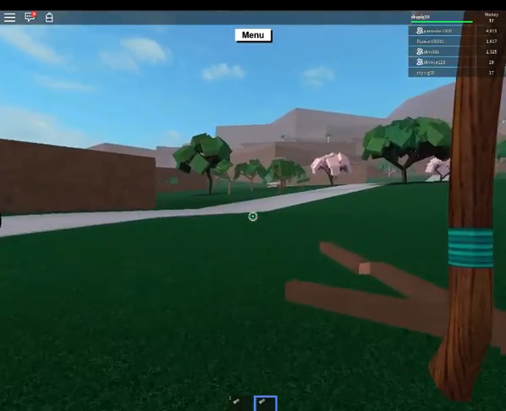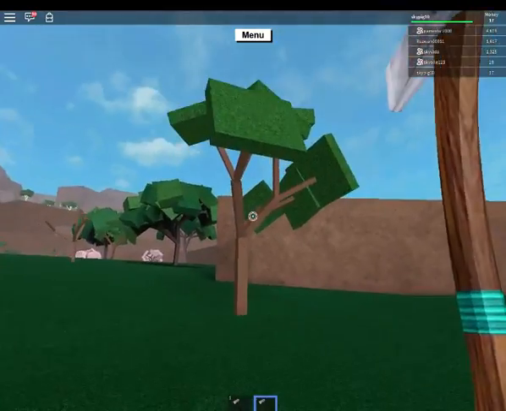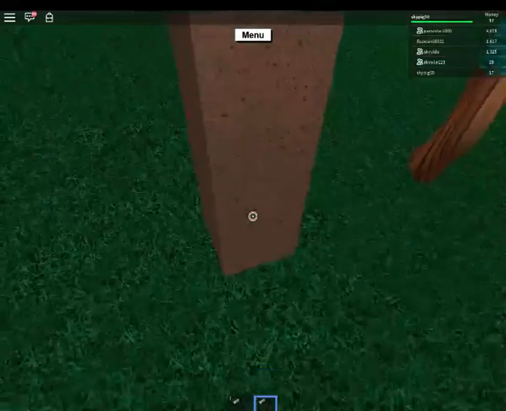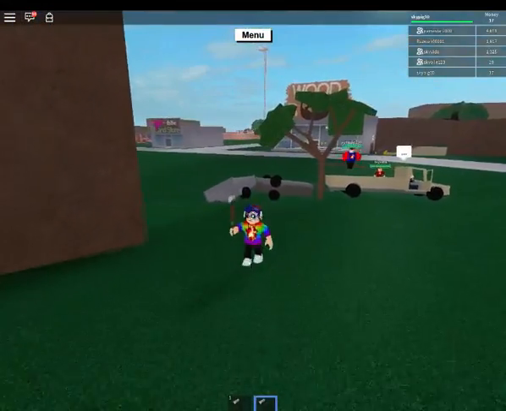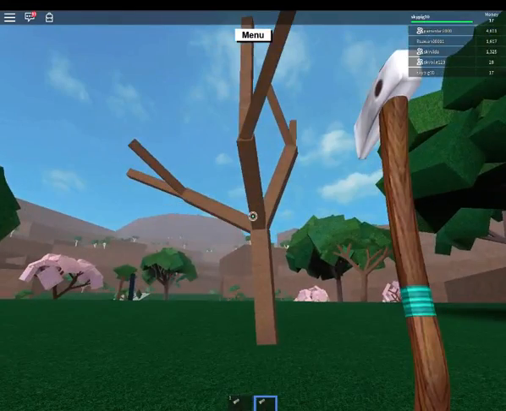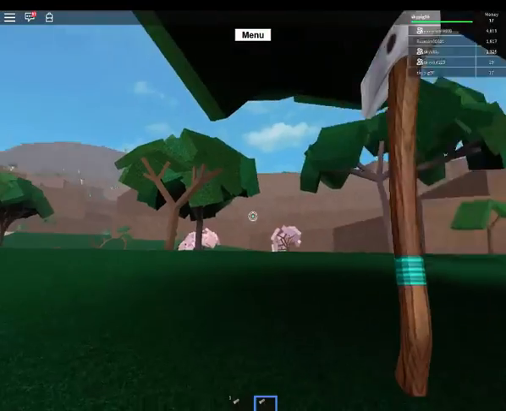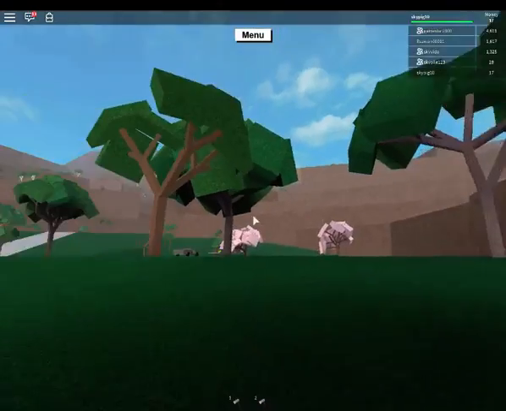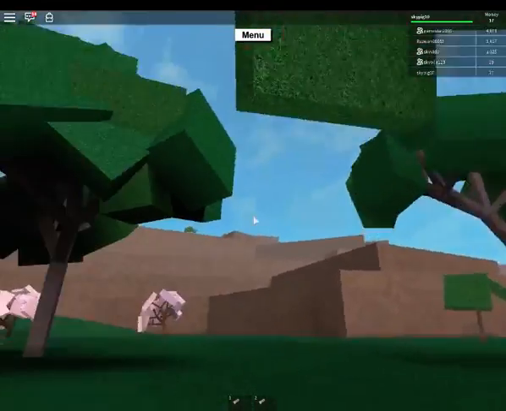Okay, so what tree should we cut down? This one or the cherry tree? This is the oak tree, it's just the normal tree that spawns when you spawn in the game, so most people just chop down this one. This one is a big one, but this little tree actually gives you more than the big tree, I don't know why. The big tree is mainly for building your base with blueprints, but I'll get into that later.